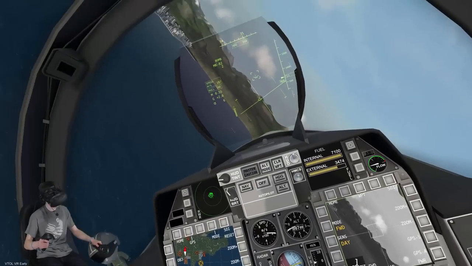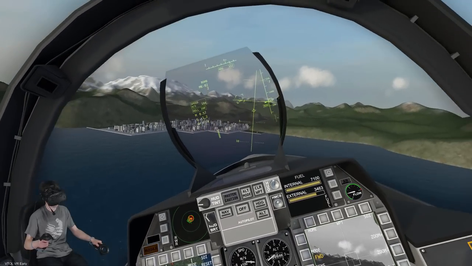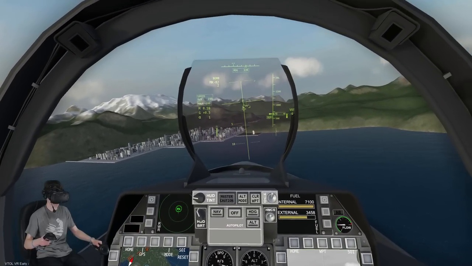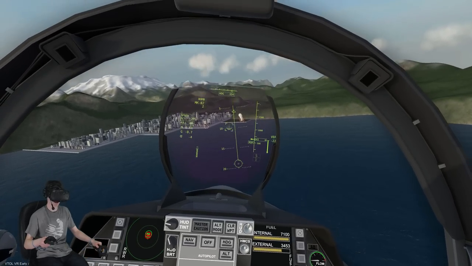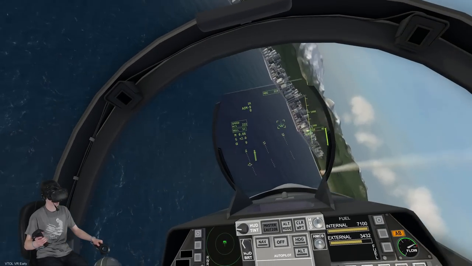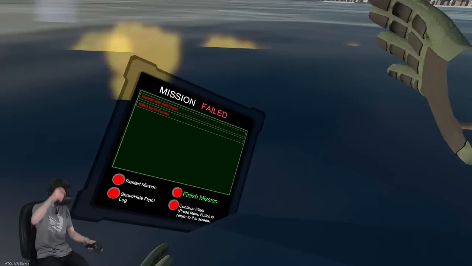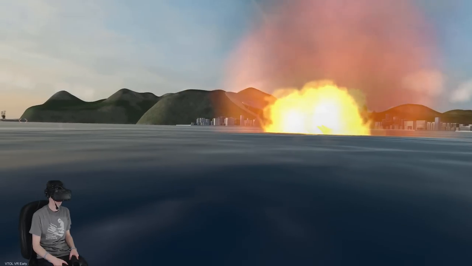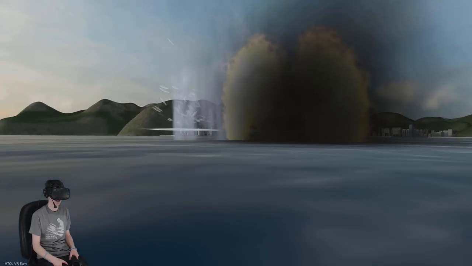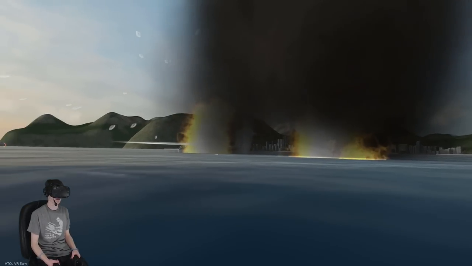Okay, we got to take out those anti-air. I think there's a couple right here. I don't know if I got to lock on or not. Oh, that's coming for me. That's definitely coming for me. Go down. Oh! I just got hit with a missile. Oh, we're going down. I tried to use my countermeasures, but I guess I'm just in the water now. I think I died.